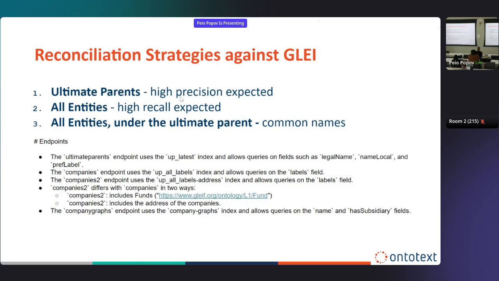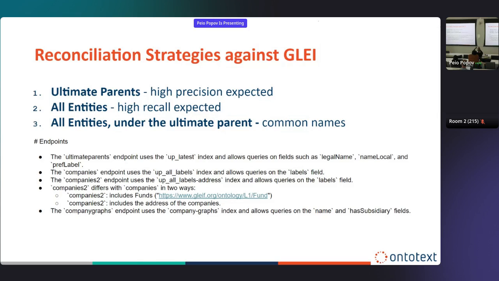The first one is a special index which contains only the ultimate parents, which means that for Microsoft, I would like to search only for the parent company which is listed on the exchange. I don't want to know anything about the 100 companies which are below. Why? Because I exactly would like to avoid the ambiguity of Microsoft Corporation, Microsoft NV.